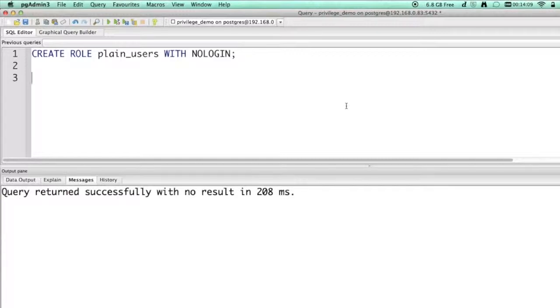So we don't want that group to be able to log in. That's why we set it as no login when creating the role. Now that we've created that, we can move on to creating the actual user role itself for Sarah. So we're going to specify this by create user instead of create role. And then we're going to say with password, and then we're going to give it a password. With password specifies that a plain text password is going to follow, which will then be encrypted by the database. So we're just going to call it, I don't know, Sarah Rocks.